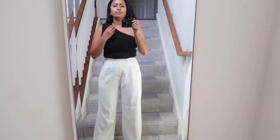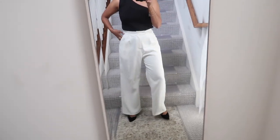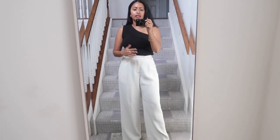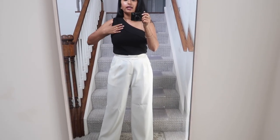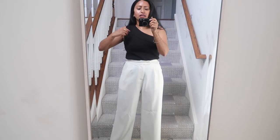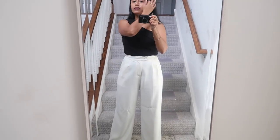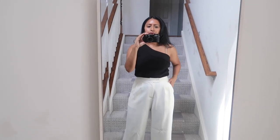This is how I would style it — I'm wearing it with white trousers and black heels. You can also wear a blazer, leather jacket, or jean jacket over it, or pair it with shorts, a skirt, or jeans. It does come in a few other colors but I love the black. I am 5'1" and normally an extra small petite, so I will have to size down. I'd wear a strapless bra with this to show off the shoulder nicely.